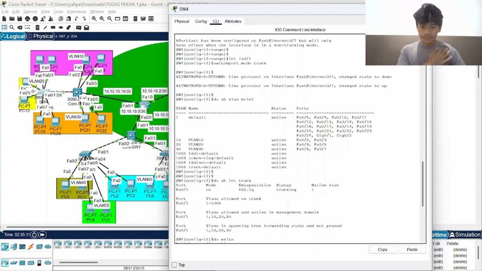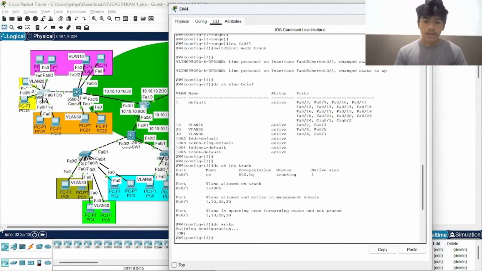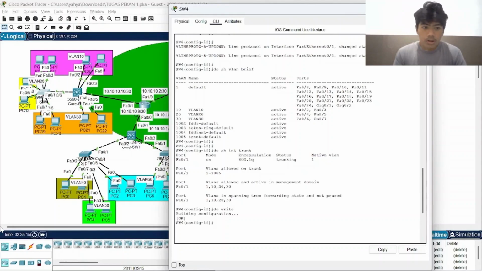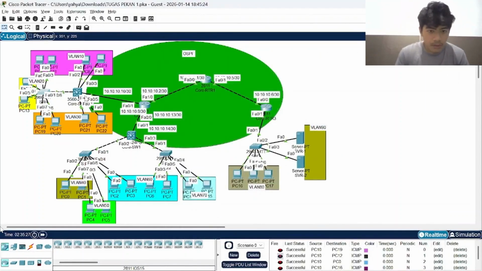You have to do the encapsulation dot1q on the MLS. So as you can see right there, don't forget to save the configuration with do write.